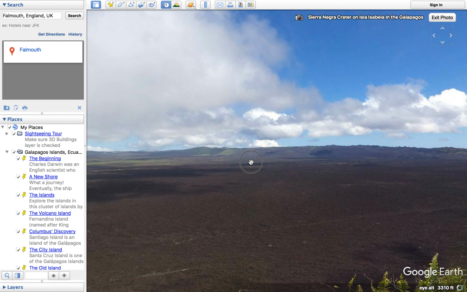This island, Isla Santa Cruz, I called the city island. This is the most populated island. Of course, at the time of Darwin, this wouldn't have been true, and so that might be a point for students to either think about themselves, or maybe they didn't think about that and might write about how, because it's so populated, the animal life and plant life would look very different. So that could potentially be a point for students to think critically about when this occurred in history, and how does that affect what we know about life as we know it.